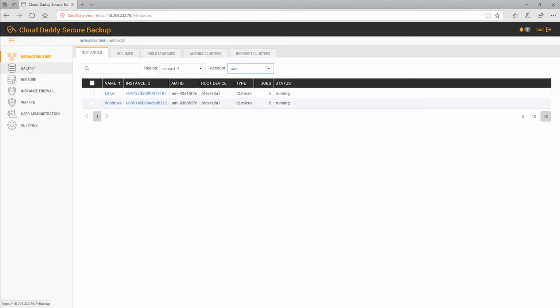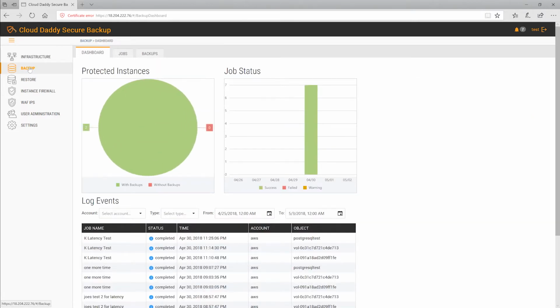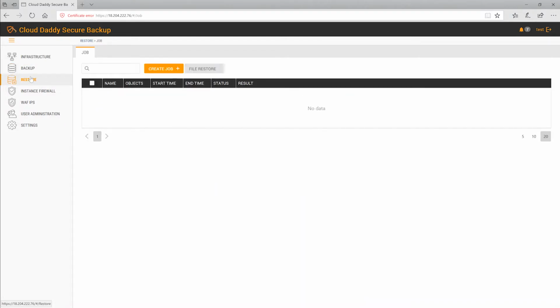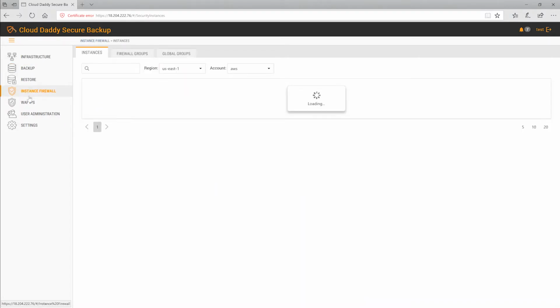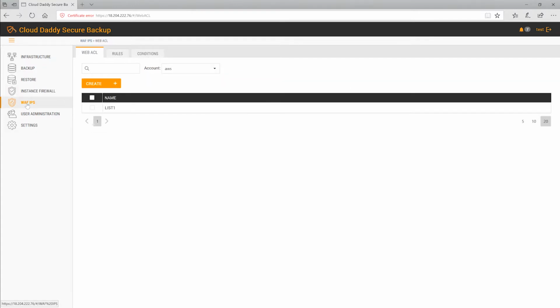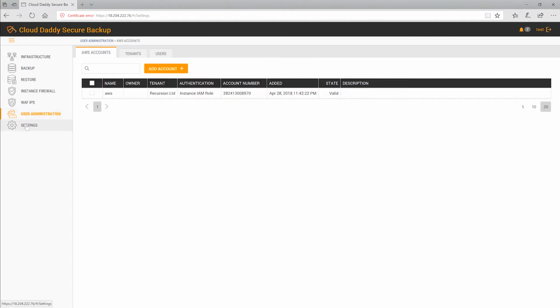If you look at the interface, you've got an infrastructure tab on the left, you've got a dashboard on the right, stemming from the backup tab on the left, and it provides you with an interesting dashboard that provides all sorts of statistics in regards to your backups and jobs that you've run across AWS. You've got a restore tab, you've got an instance firewall tab, WAF, IPS, or intrusion protection. You have your user administration, and then you have settings. Okay, so we've broken things out to make them very, very easy for the customer.